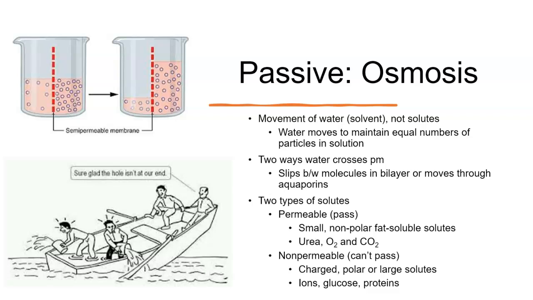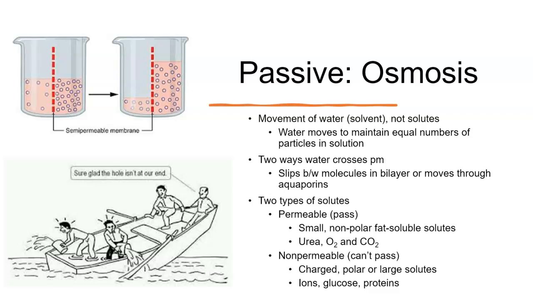So water will move if the solutes can't until equilibrium is reached. Water is constantly moving across cell membranes. It can just slip between the molecules in the phospholipid bilayer, or it can move through aquaporins. Let's look at that word. Aqua means water. I knew you knew that. And pore is a hole. So water hole. Now, that water's going to move back and forth, and it will just continue to do so.